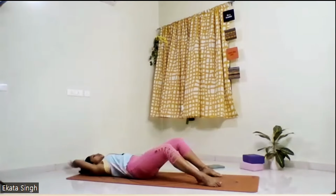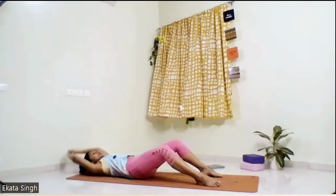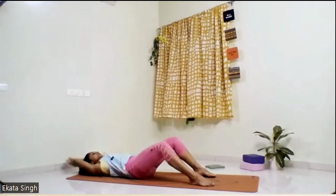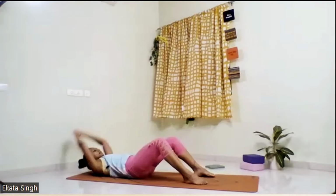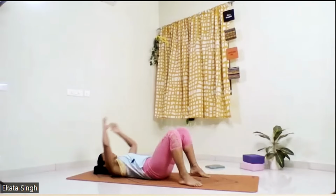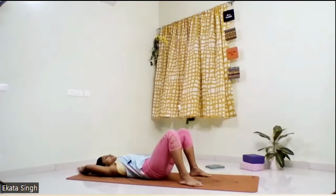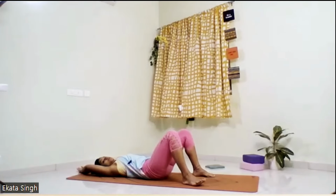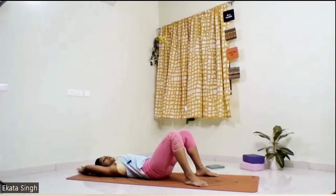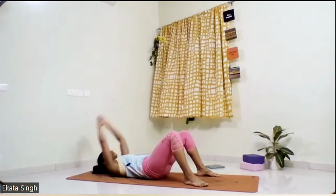One. Switch. Two. Three. Four. Five. Six. So whenever you lift up, you alternate your toe and you touch one of the toes. Okay. Let's begin. Lie down on your back. Keep your knees bent, feet on the ground. Let's start in three, two, arms above your head. One. Begin. One.